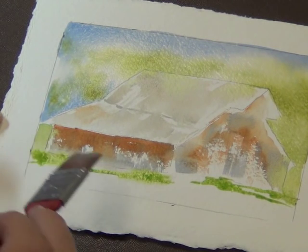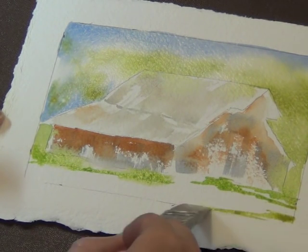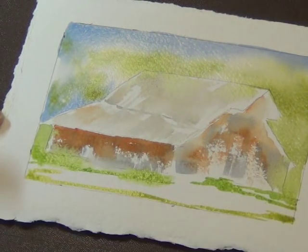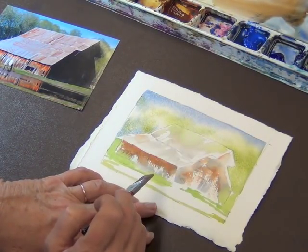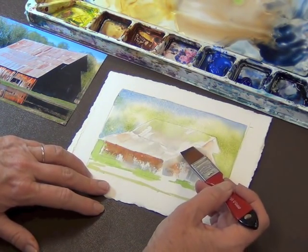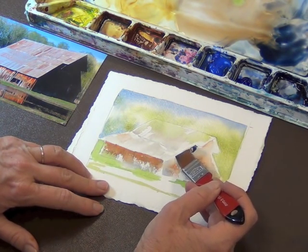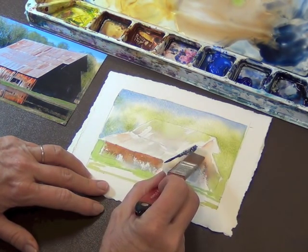Notice how I'm just trying to give the impression of some grasses — not trying to paint every blade, only just the impression of it. I'm also leaving a large white area in the center of the grass because that's where I'm going to have my pond and build reflections. But before I do that I'm going to need to let the surface dry just a little bit. So while I'm waiting I'm going to work on the shadow on the side of the barn. I'll be using the same French ultramarine blue and burnt sienna mix but in a darker value — meaning less water and more pigment.